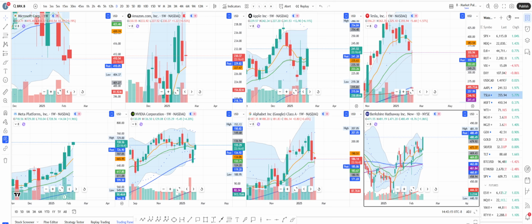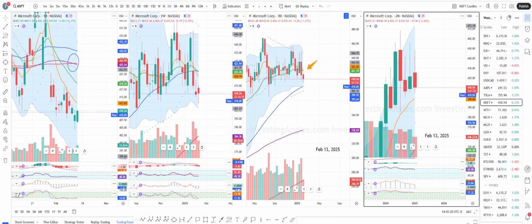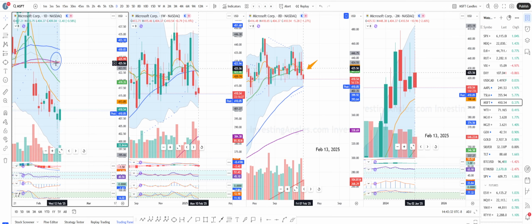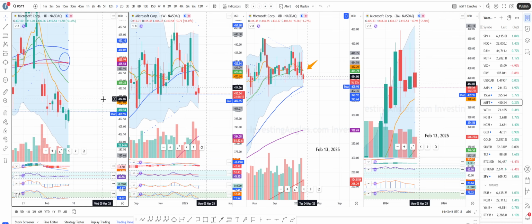All right, so now let's move on to our specials today. First is Microsoft. Microsoft continues to develop several concerning signals, and particularly on the daily frame, I'd like to highlight that yesterday Microsoft formed a bearish 100 over 200 days moving average cross. It's not a simple one, and I would like to say that Microsoft is probably going to stay bearish for a while.